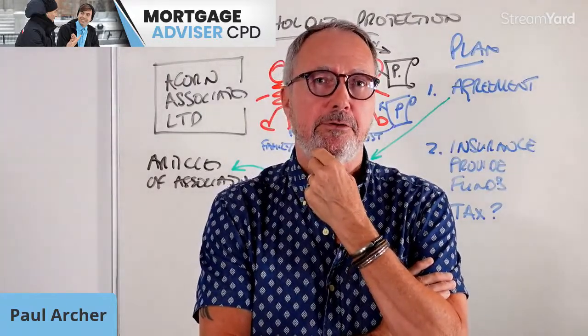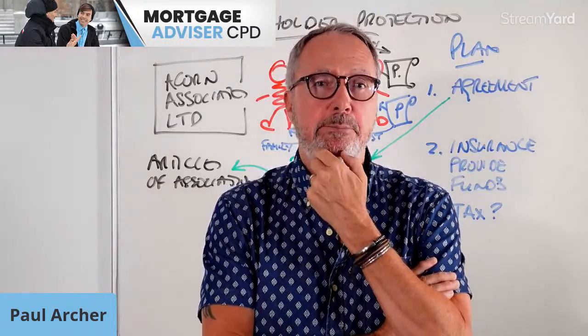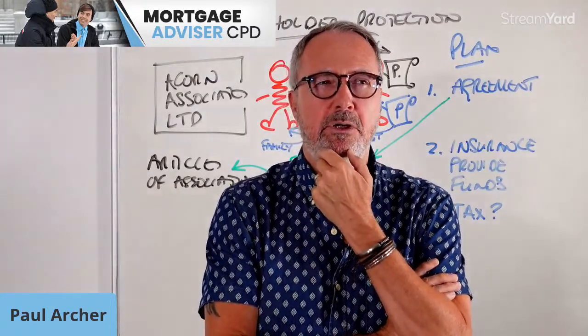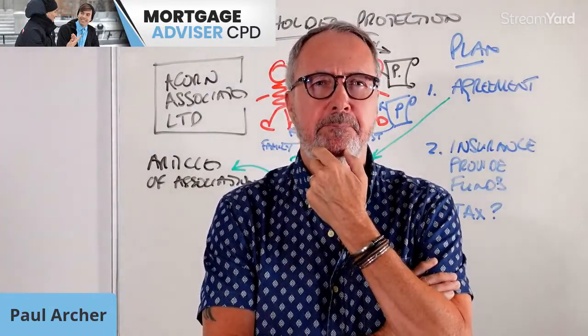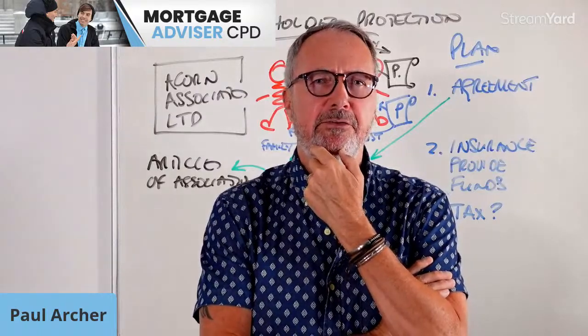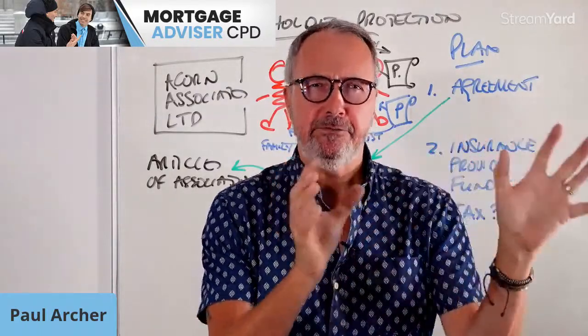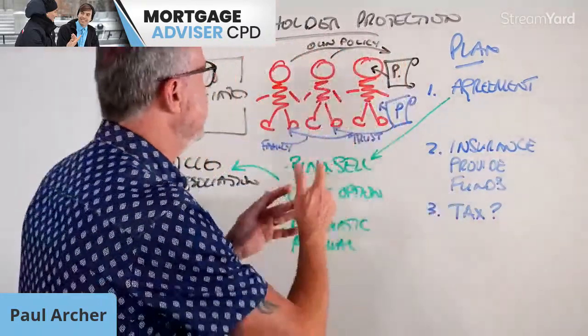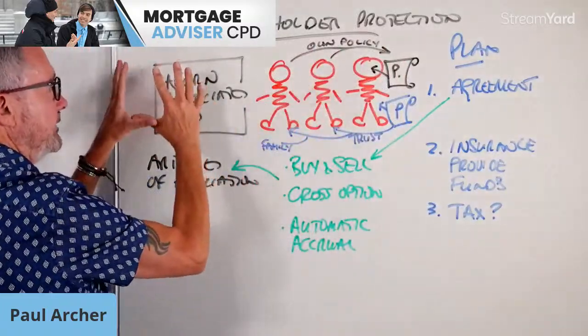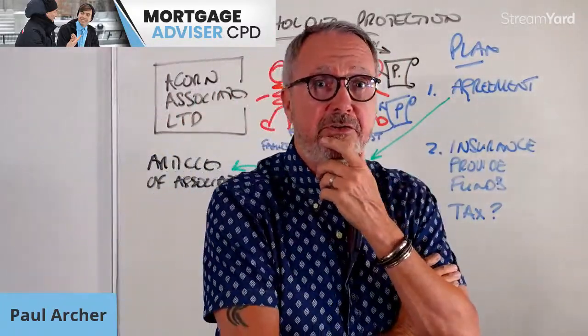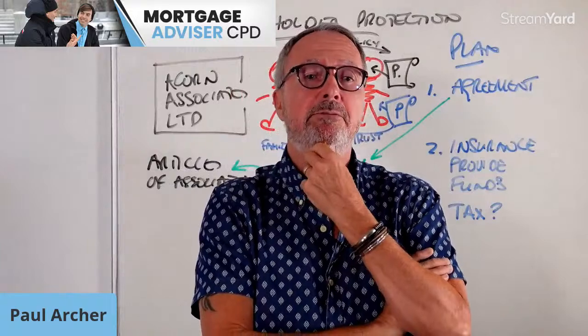Premiums paid for by the directors. The company could pay the premiums, of course they can, but that could well become some kind of benefit in kind. So there'll be tax implications if the company's involved in any way, shape, or form. Remember, these are directors, these are individuals. The company is an entity in its own right. So it tends to be the way you operate it, life of another, or own life in trust.